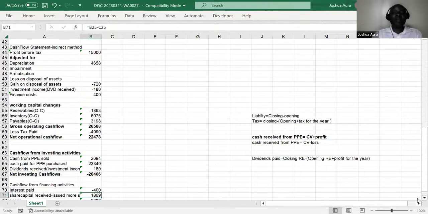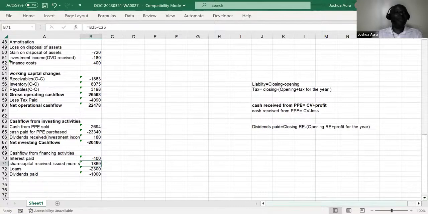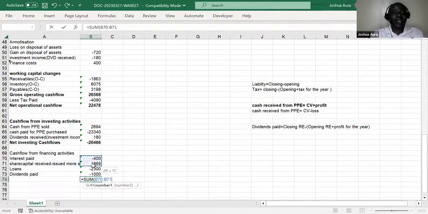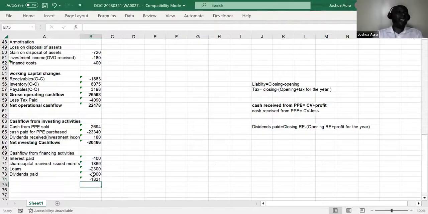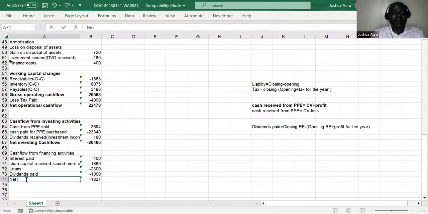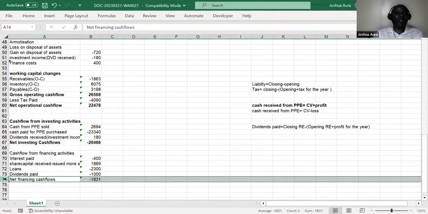Great. Then, ladies and gentlemen, you should be able to give us the net. So equals there, we say sum there. Like that, and then you pick these. You add them, you add them, you add them like that, and then you should be able to say what they are, enter. Now, what does this mean here? These are net financing cash flows. I'll be able to repeat this with you again, so it should not bother you much. So that is it.